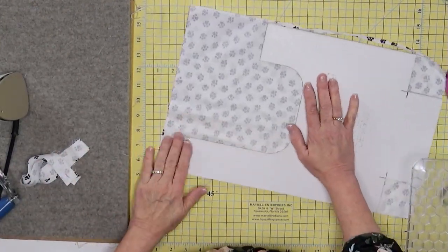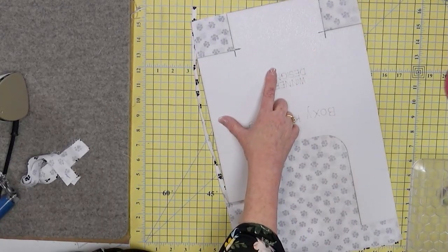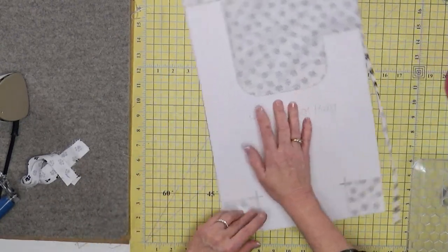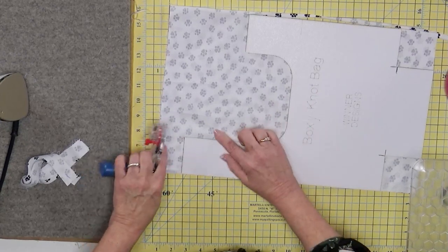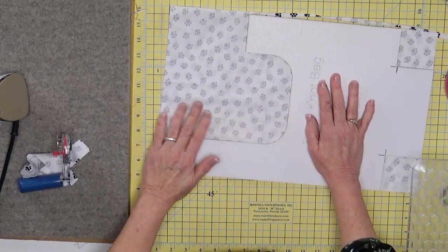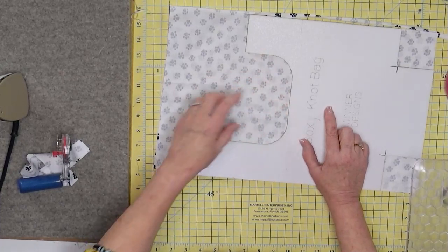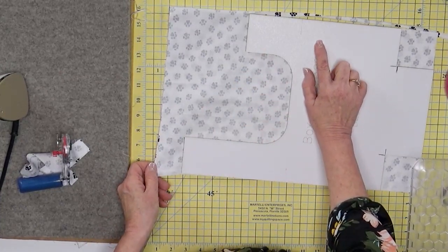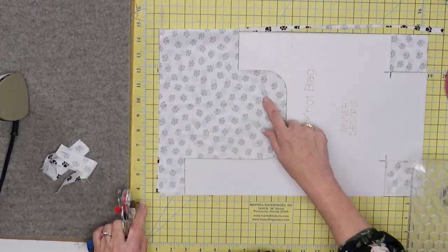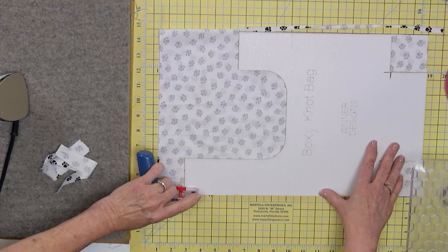Another option, let's go ahead and I'm just going to cut. Well, you get the idea of that. The other option is to grab at the bottom this area here. So we really do want to cut all of this. Let's get this nice and straight. Do you see the fold that I have here in that fabric? I want to make sure before I cut any further that this fabric here, this isn't a whole lot of stability here. So I do want to pull that fabric over. And the more fusible, the better, okay? So if you had the SF-101 on here, the more it's gonna stay in place.